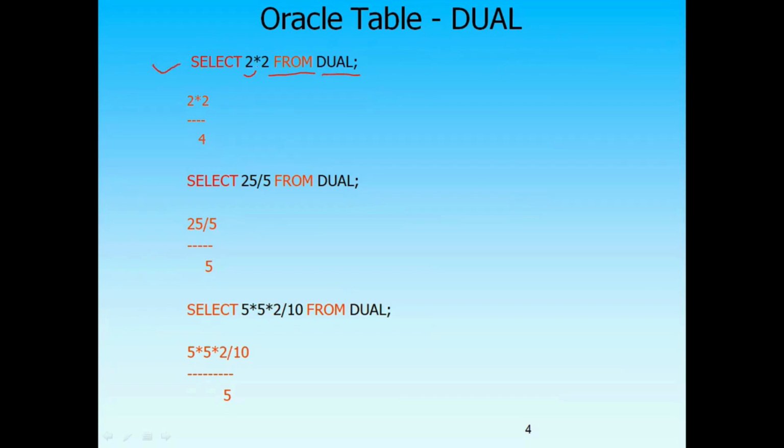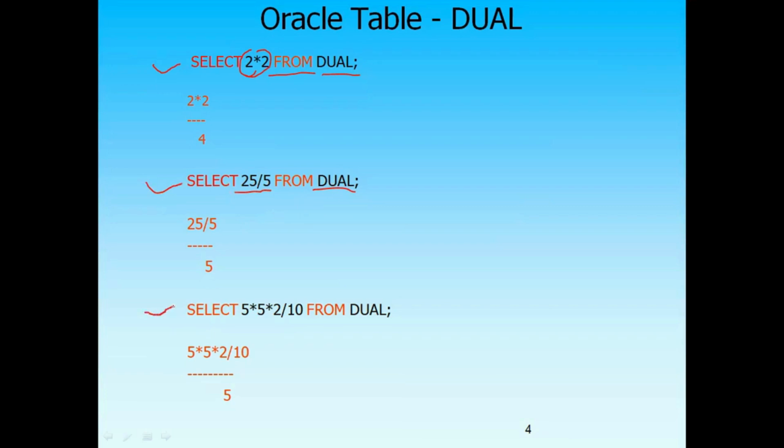So this select query will retrieve the result of the expression that you are passing into the select clause. Similarly, if you want to divide two numbers, you can again pass the dual table, because the from clause is compulsory. If you do not use the from clause, there will be an error in the select syntax. That's why we need to pass some table name, which is nothing but the dual table here. So this query will return the division of these two numbers, that is 5.